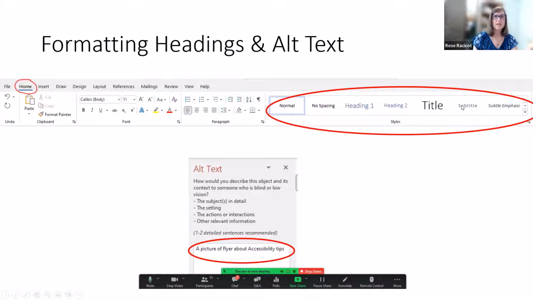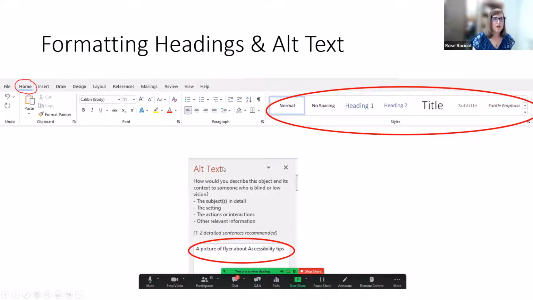In fact, if you use those when you're formatting a document, you can tab through them and you can access those really easily and navigate those when you have a visual impairment. So getting in the habit of using those is really helpful and will make your document more accessible. So that's practical tip number 1, super easy. Microsoft Word on the home ribbon. Look at these titling options, the styles there.